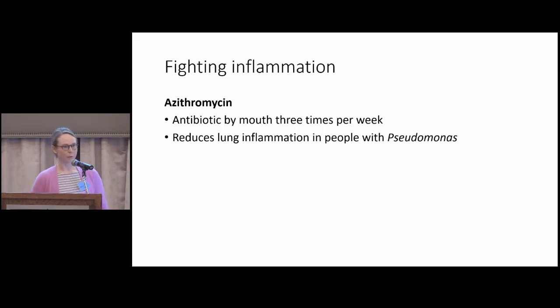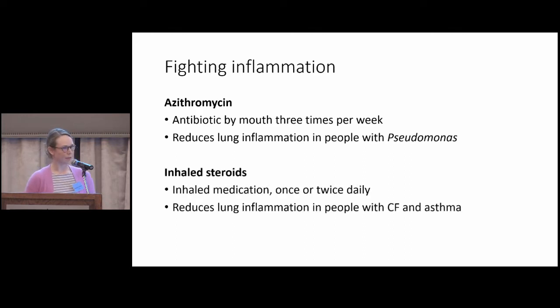Azithromycin is another thing that we can use to fight inflammation. Azithromycin is an antibiotic, and in other circumstances it can be used as a 5-day course or a Z-Pack to treat an infection in the airways. But in people with CF, it's an antibiotic that can be taken 3 times per week and can be taken chronically. And taken this way in people with CF, it can really be helpful in fighting inflammation in certain people with CF, mostly people that have Pseudomonas infection, but sometimes people with other bacteria in their lungs can be helped by azithromycin as well.